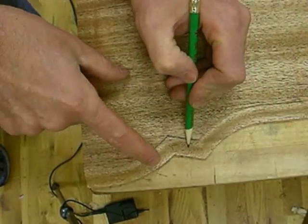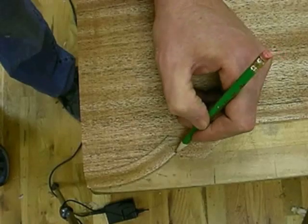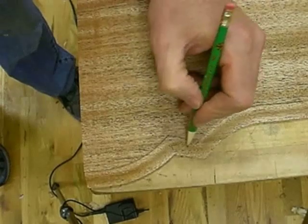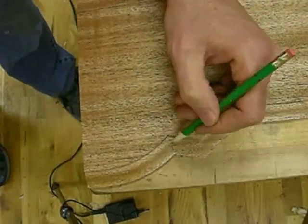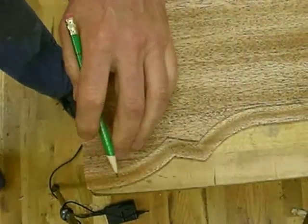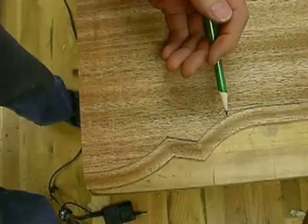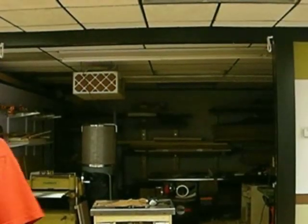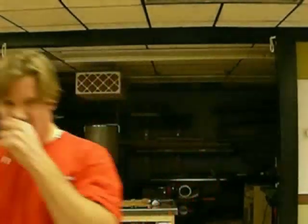And what I need to do is I need to shape this until it's a nice, crisp line coming through here. And to be honest with you, I'm a little nervous to do it. I haven't done it in a long time. But I know that this line is in there already. And as long as I just remove the same amount of material from both sides, then I'll just have a nice, clean, crisp line. So, that's that. I got a bunch of lines to do. Transfer all those lines and I'm going to start carving it. Once I get going and start carving it, I'll let you know how I make out. Alrighty? Peace.